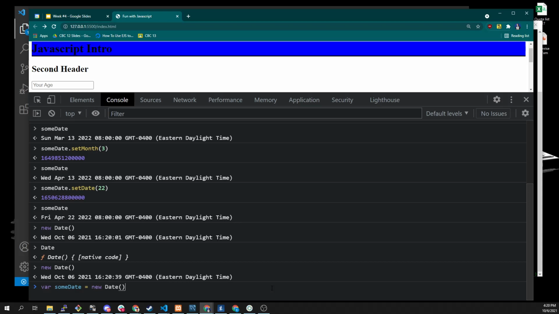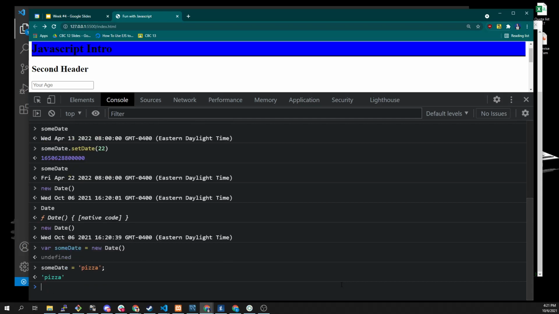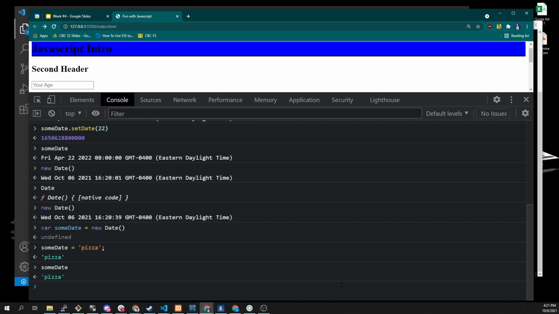So could some date, a variable then as well, just be a defined variable? Some date is a variable. What it contains, right? So some date right now is a variable that I just created. It's a brand new variable. I just declared it and assigned it at the same time. But some date as a variable currently has a date in it, but I can come in here and say some date equals pizza, right? Now some date, the variable, just has a string in it, and the word is pizza.